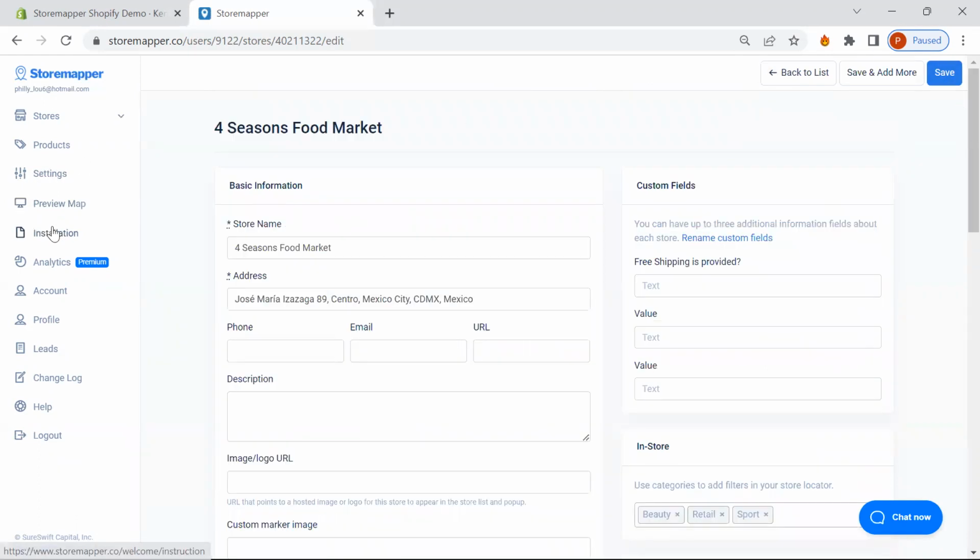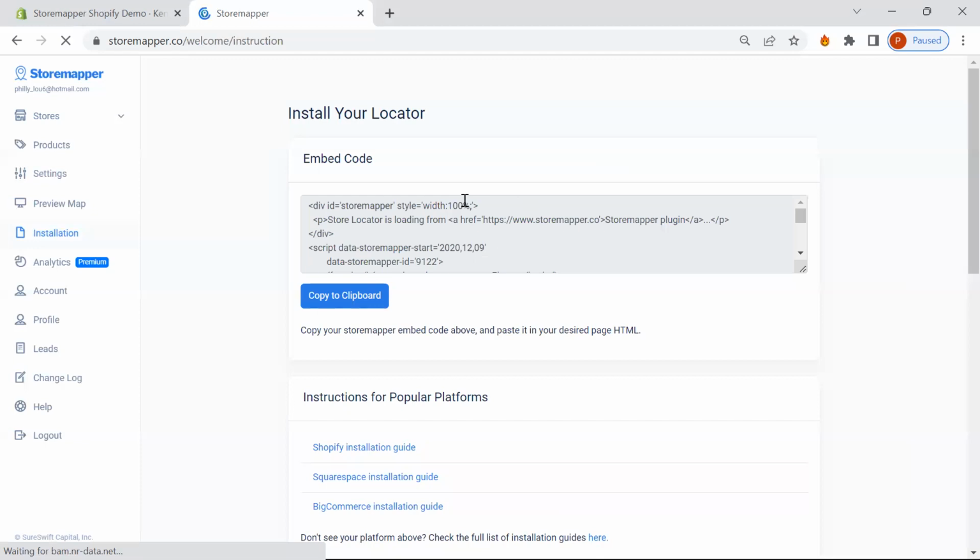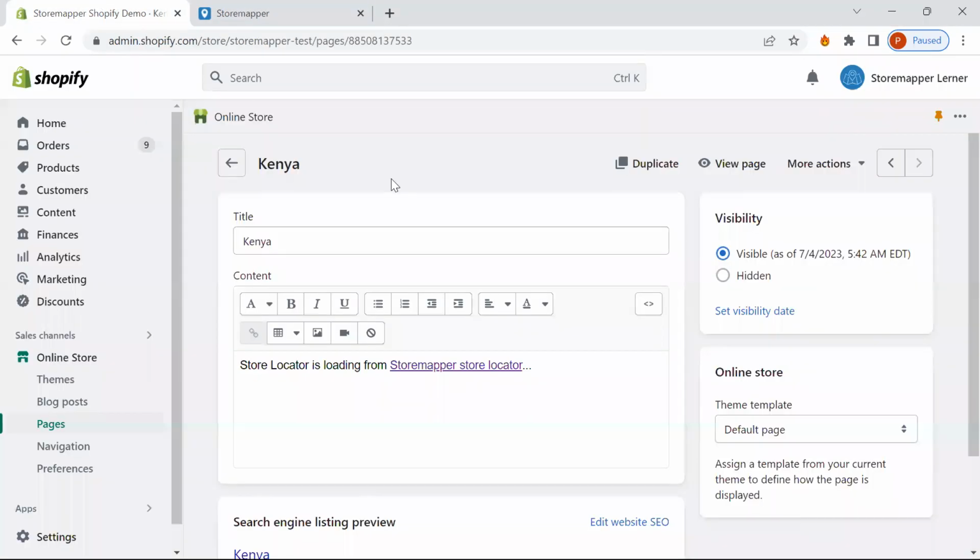And then I'm going to show you how you can add these so that you have lots of different maps from different start locations. Installation on the left-hand side is your embed code, so it does entail just amending the embed code a bit. If you just want the one map with all your locations to show, then you would simply copy and paste this embed code via HTML in the back end, whether you're using Wix, BigCommerce, or Shopify, it works exactly the same. But as you want to change the start location and have several maps, because let's say you're based in all of these countries and you don't want to have one big loading map, you would copy to clipboard this code here. For my example, I'm going to show you in Shopify, but again, it works exactly the same.